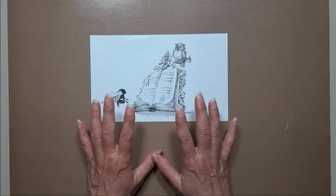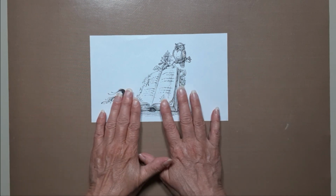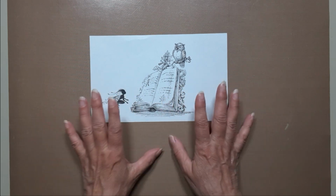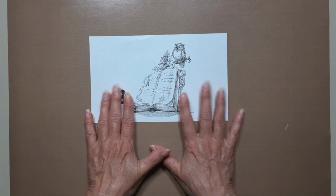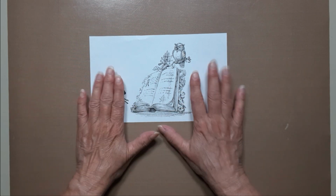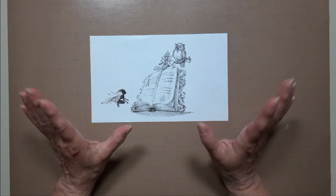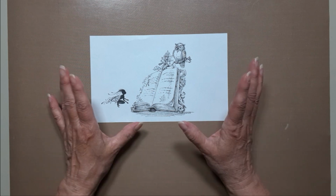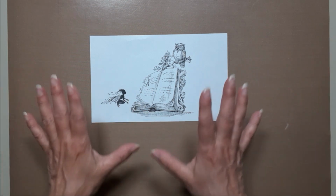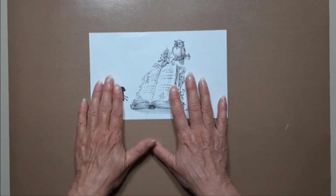This is where your stamps come in, because now you can take your stamps and tailor something just for them in subjects that they like. All right, how are we going to do that? Well, you're going to start out your first session together just bringing in a few stamps you think will appeal to them. Now, don't grab a whole load of them because you're going to overwhelm them. Just grab a few. All right.